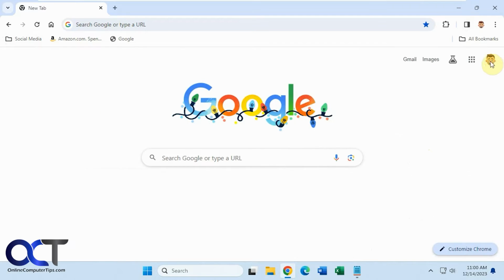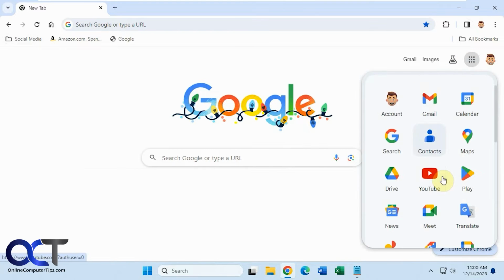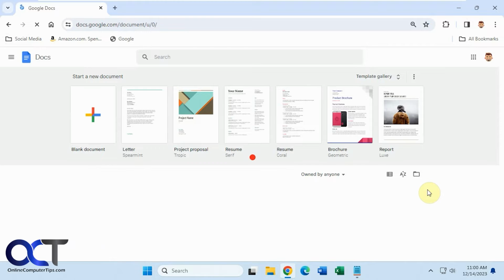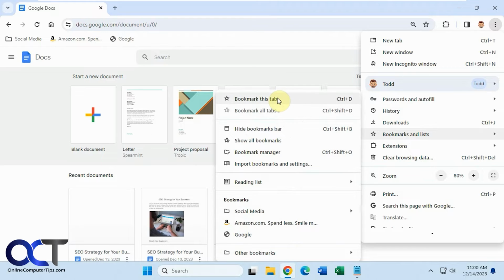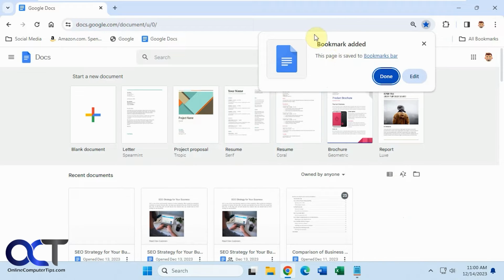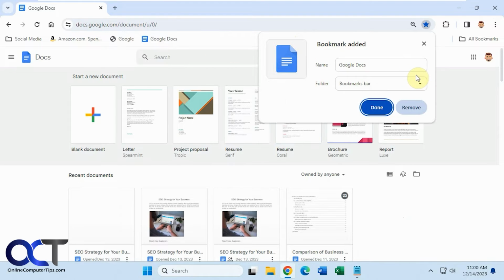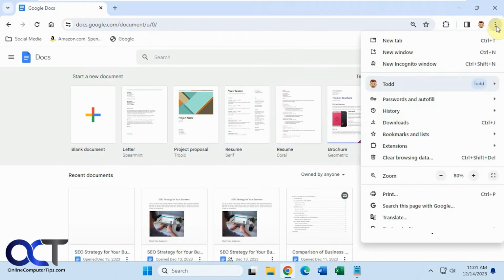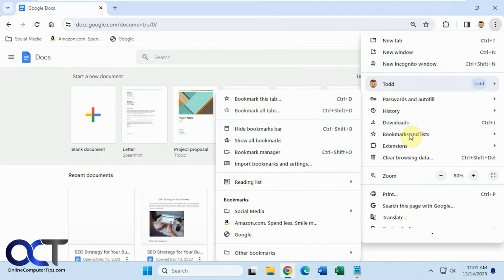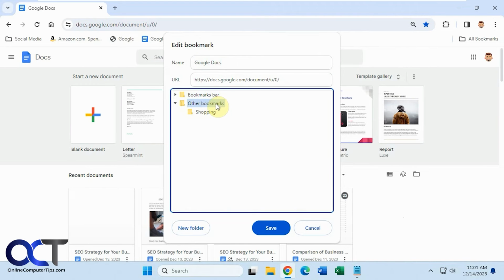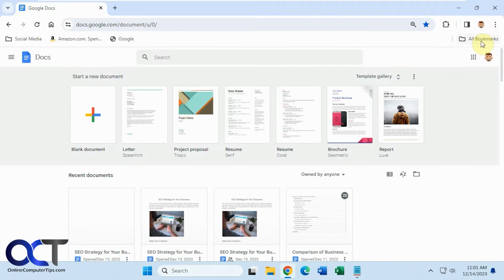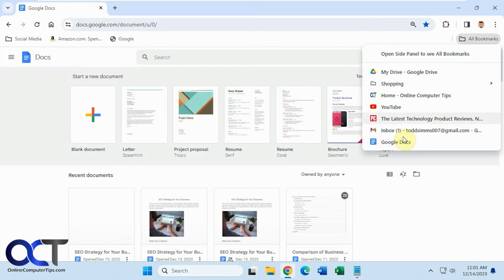All right, so let's say we're going to make a bookmark, let's go to Google Docs, for example. If we click on Bookmarks, Bookmark this tab, it's going to want to put it in the last place you used, which in my case was the bookmarks bar, and you can see it did that already. You could also edit that if you want to change it, or you could remove it. While you're there, you could click on this link here and then pick something else, let's say other bookmarks. Now if we go back to our bookmarks here, you can see we have it in our uncategorized section.